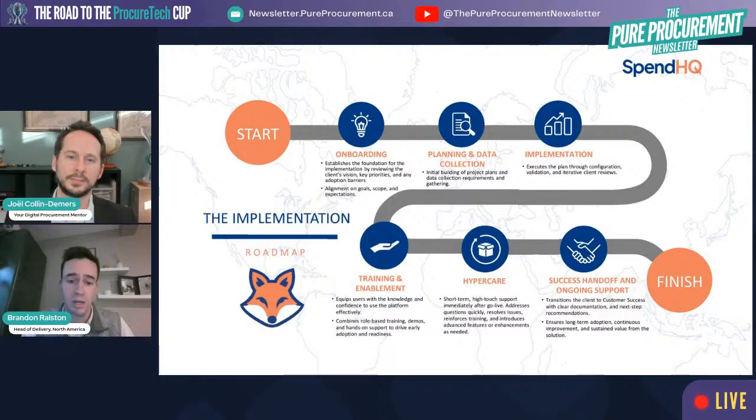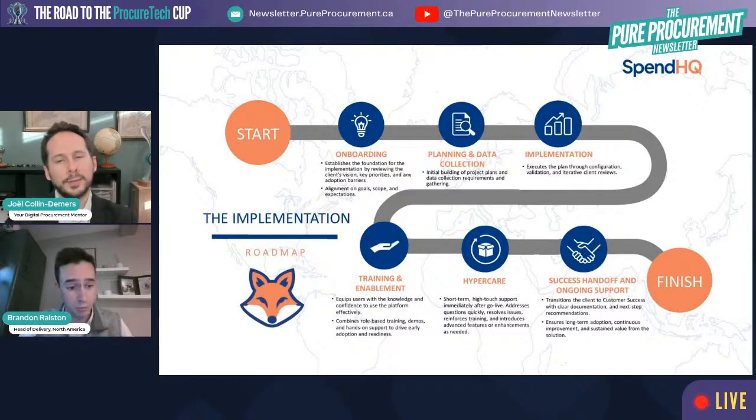This means that we're building out the data collection requirements with our clients, understanding their overall ERP landscape, and similarly, making sure we're working with the right individuals to bring that data over to us here at SpendHQ to begin that larger stand-up of the platform process.